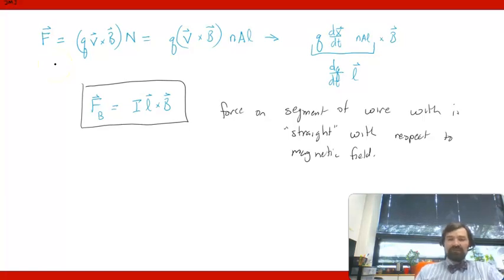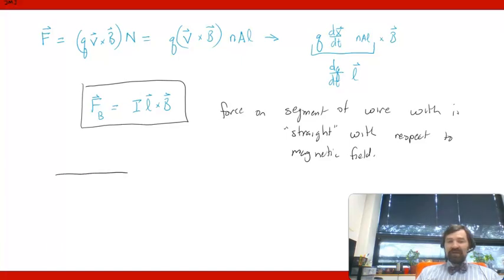For what it's worth, oftentimes we will rearrange this a little bit to find the force per unit length in this section of wire. Another thing to note is that we've moved around what holds the vector term in all this. We went from a velocity to a length, and we did not use the current as a vector term. Current's usually a scalar quantity. So how do we determine the direction of L?